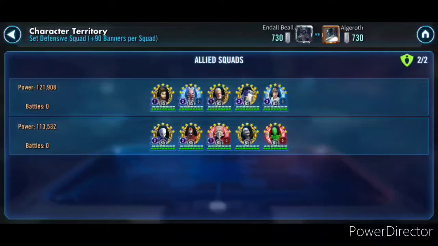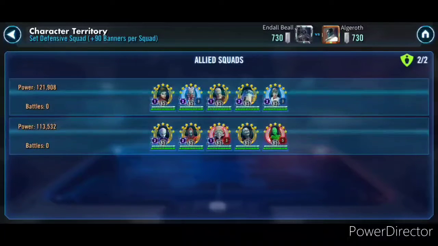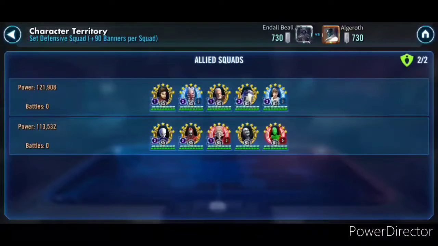It allows you to still keep your Jedi Knight Revan, Jolee, and Grandmaster Yoda on offense, which can take out quite a few B teams just by themselves, just those 3 characters, and it still allows you to keep a decent Jedi team on defense without having to sacrifice too many other meta teams, and allows you to keep more meta teams on offense. So that's my defense.